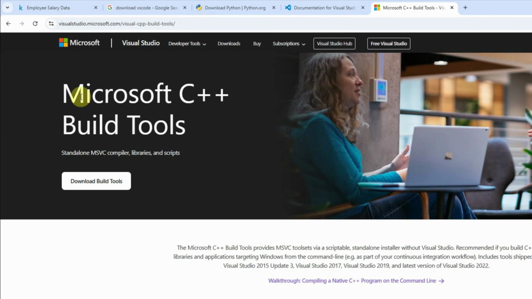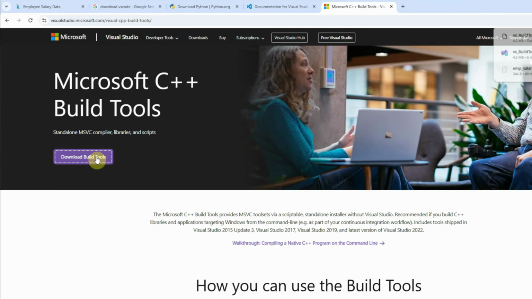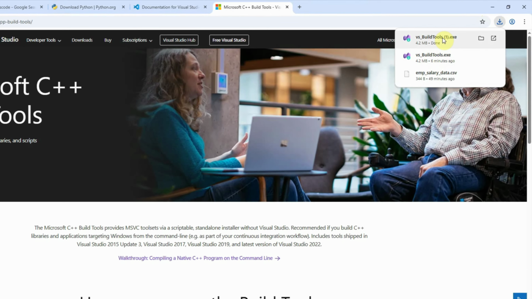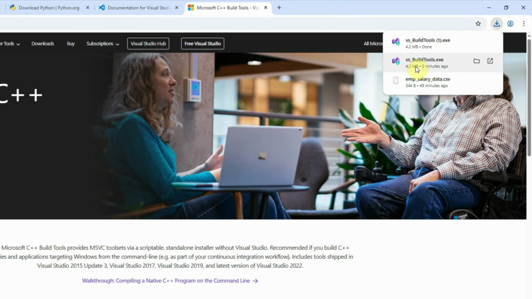And once you are in that website, press this download build tools button, which is going to start the download. And as you can see, the VS build tools have been downloaded. I have initiated one download before, that's why there are 2 files. So we are going to select this first one, that is VS build tools.exe.